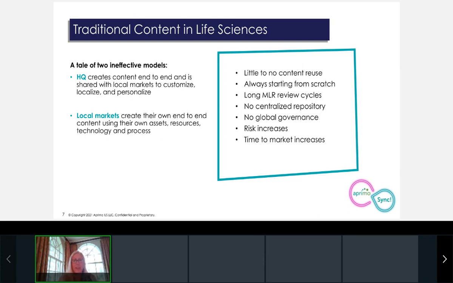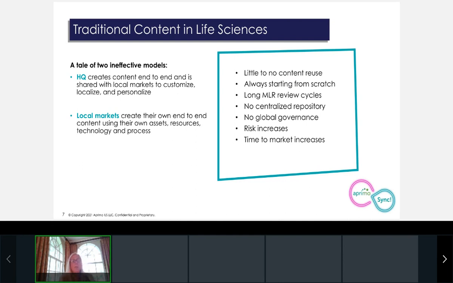These are ineffective models, and they're ineffective because what you end up with is little to no content reuse. You're always starting from scratch, and that's not helpful from a number of different reasons. You certainly don't want to be creating all of your assets from scratch and doing it over and over again and paying for that. You also don't want to have your creatives' valuable time be utilized making things that may already exist.